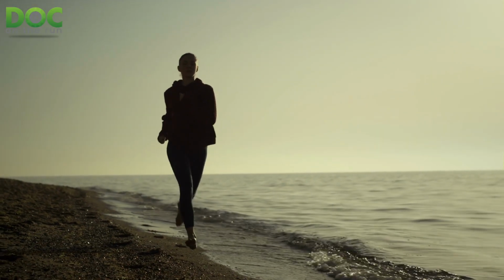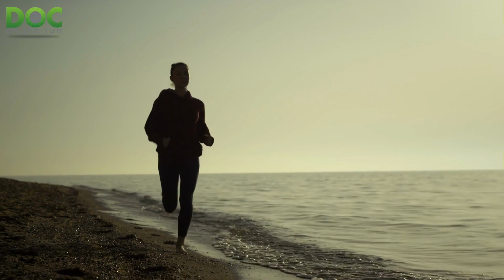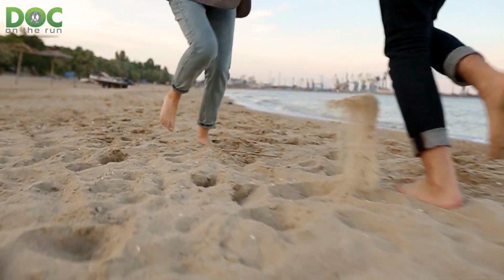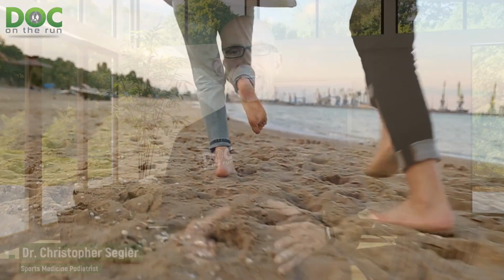We all know that running on sand, walking on sand has lots of good benefits. It kind of massages the feet. It also works the intrinsic muscles, the little muscles that stabilize your toes on the inside of the foot, and that can be good for the plantar plate ligament because the ligament is a static thing that holds the bones together, whereas the muscles are dynamic things that actually pull and stabilize the toes using active strength. So if you can build some active strength by walking on sand or running on sand, then that should be a good thing, but it's easy to overdo it.